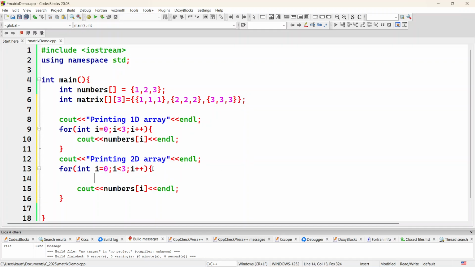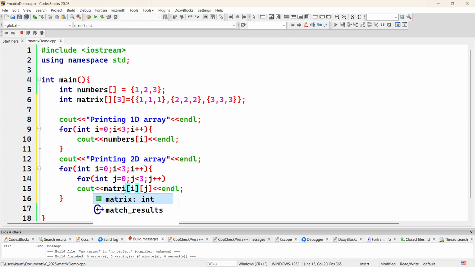But because this is an array, we'll again need a for loop, because to print an array you need a for loop just like we have used over here. Here we'll use another variable, let's say j, because we need both variables. We cannot keep both as i. So here we'll have matrix of i j. Got it?